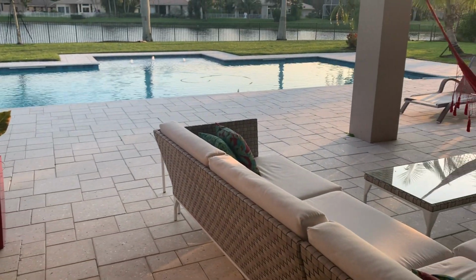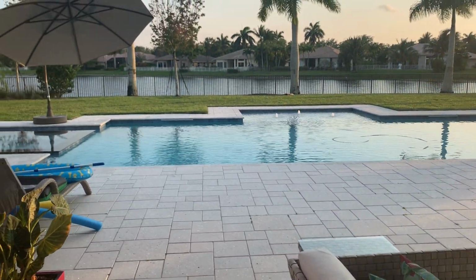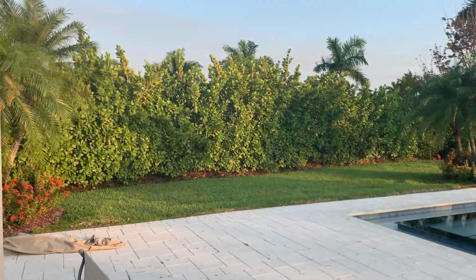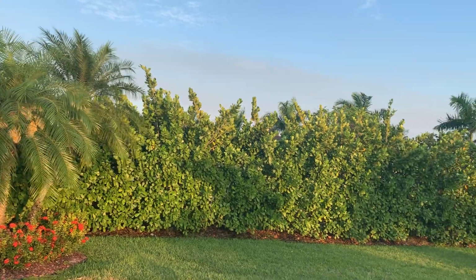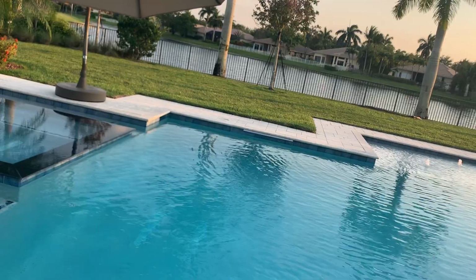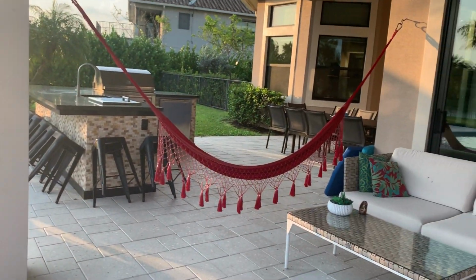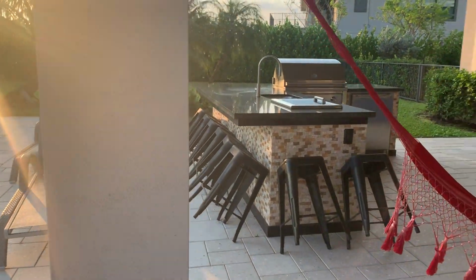Now we are going outside to find a stunning water view. Here you can see the humongous size of the lot, with more than half an acre. This extended and gorgeous backyard features a stone patio, including a gourmet outdoor kitchen with a granite counter and a shade space for the outside dining table.